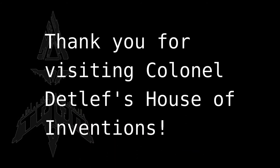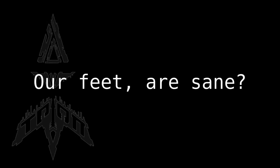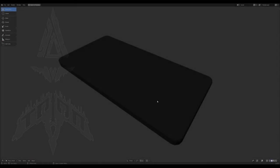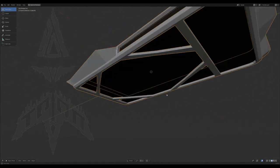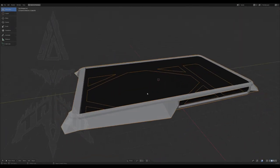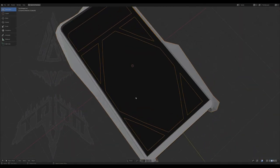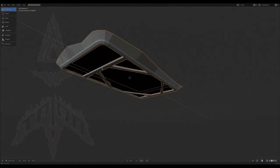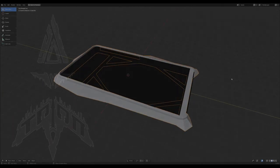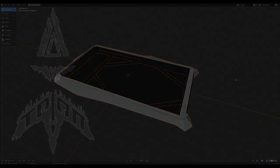Well, that was it for Colonel Detlef's invention house. Apparently, the development engineer made one for his phone and found that it did not work very well — because it was hard on the edges, making it hard to pick up, and when you want to set it down it is always sliding around because the edges are hard. Unless you made it sharp enough to dig into the surface. This is stupid. Are you maybe running out of ideas? Is this the end of the ideas train?